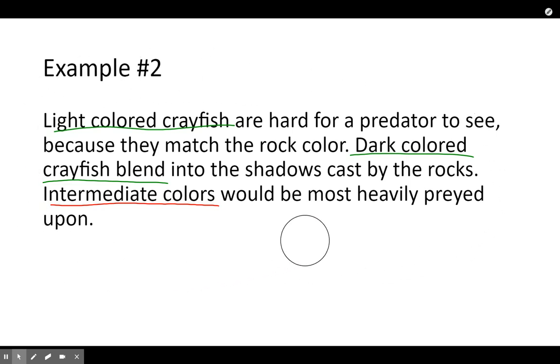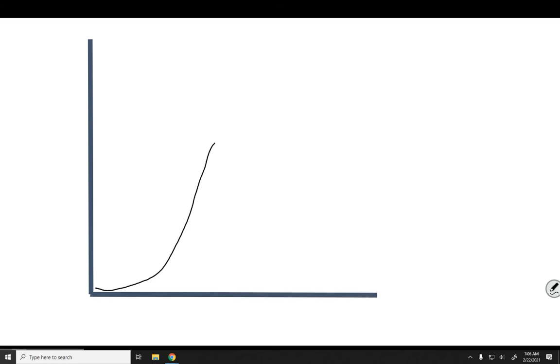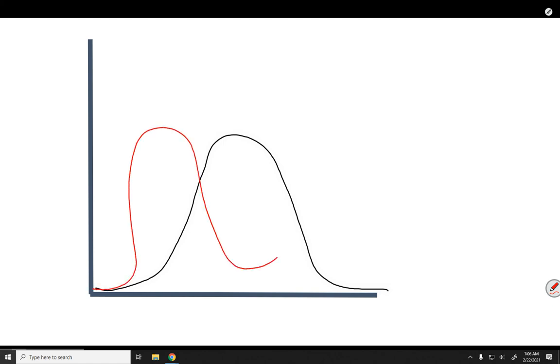You guys know how to draw this graph, so let's do it. So once again, let's get our normal graph in here. That's not perfect by any means, but it's good enough for today. Okay, normal graph. Now we understand that we are getting rid of that intermediate stage. So that middle ground is not good. So we know we're going to have two different extremes. This is going to give us this and something like that.